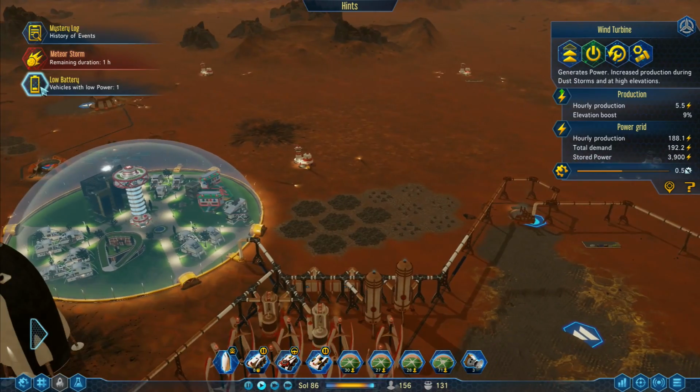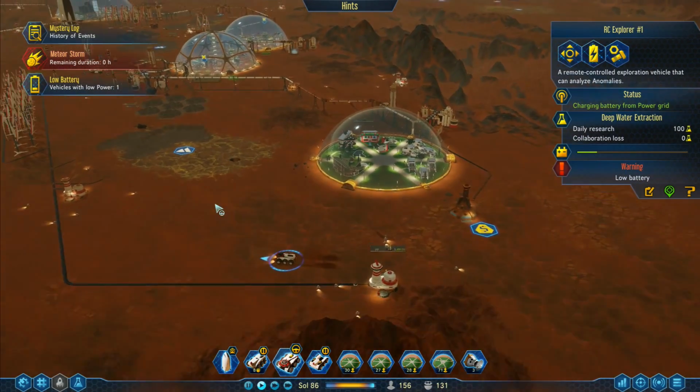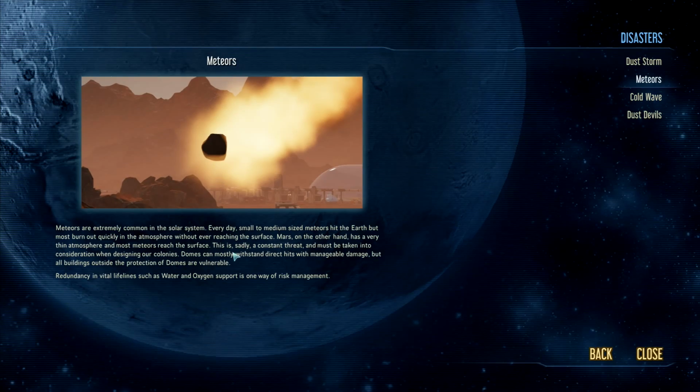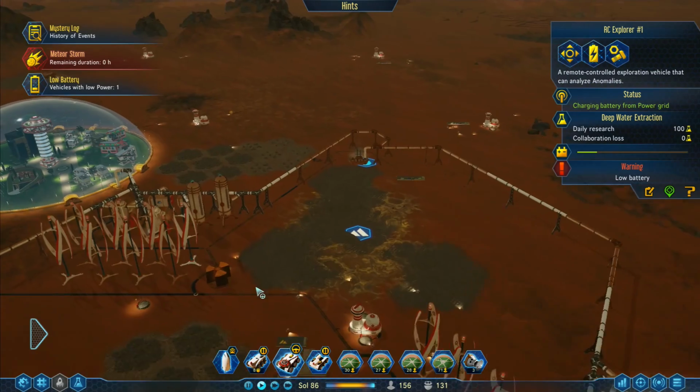Whatever they call it, it's still our problem. Okay, so we've got that one that we've got to deal with, and you'll be fine. You'll be there in a minute. The meteor storm has just an hour left. It's got 0 hours left now.